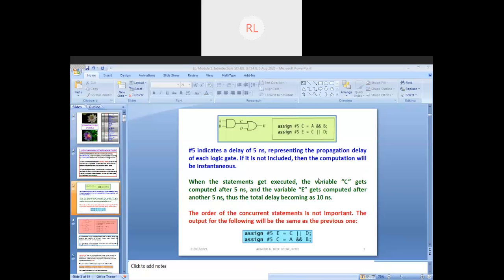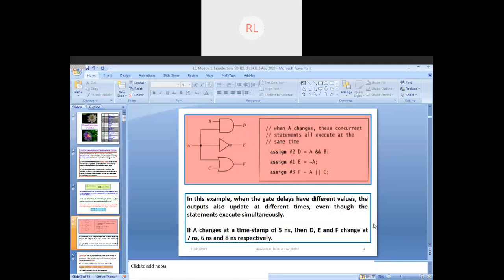So here, the thing that you have to understand is the order of the equation doesn't matter. You can either place it on top or at the bottom, anything is fine. It gets executed. Okay, so suppose I put 6 here and then 6 here. So it's going to add up. So after 12 nanoseconds, I'm going to get the final result, which is E. Okay, so that should be kept in mind.